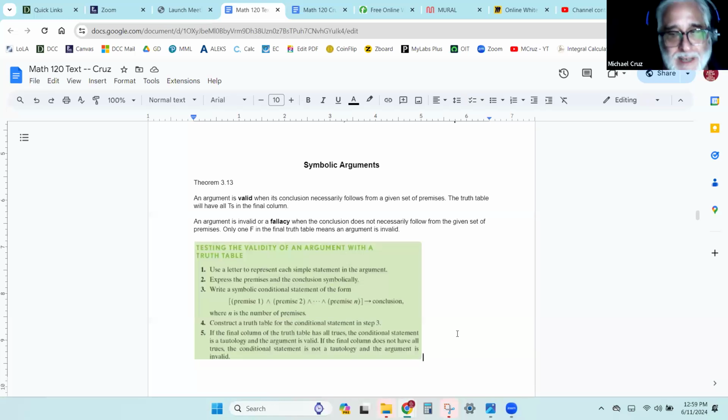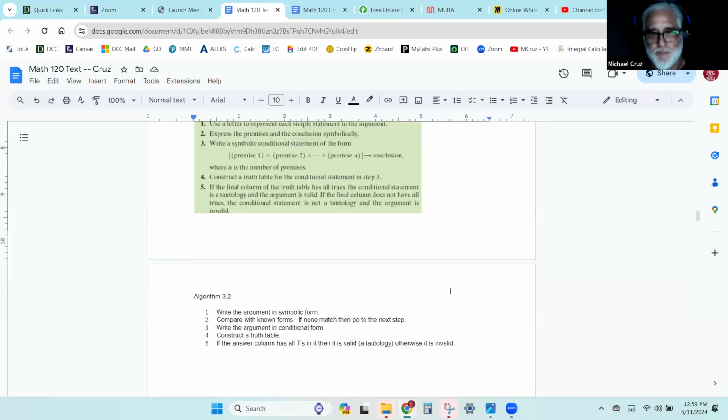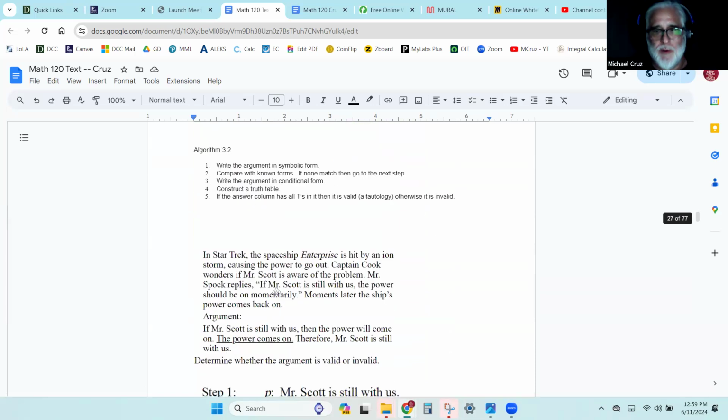And then we got to write it as a conditional statement. An argument can always be written as a conditional statement. However many premises you have, those are what's on the left-hand side. You have the arrow, because an argument is going to be a conditional statement. So then the conclusion is what's on the right. Then once we got that, we can create a truth table for it, and that will tell us whether it's valid or not by the token of whether it has all T's or not. And that's the same thing as I've got written up there.